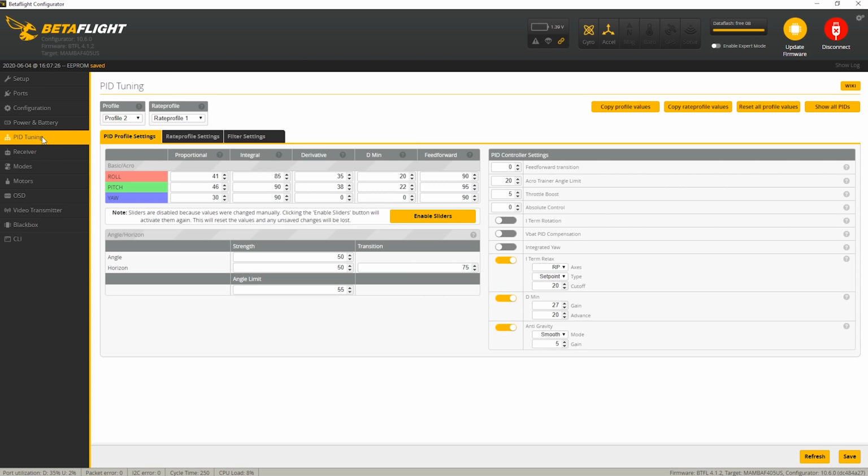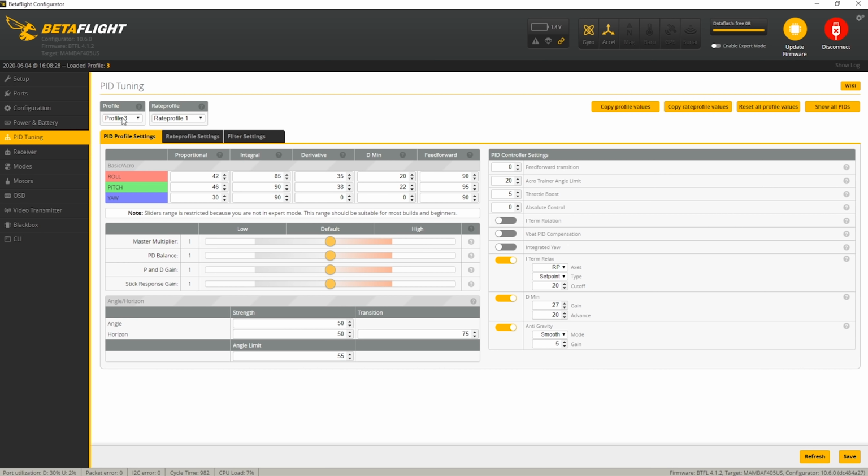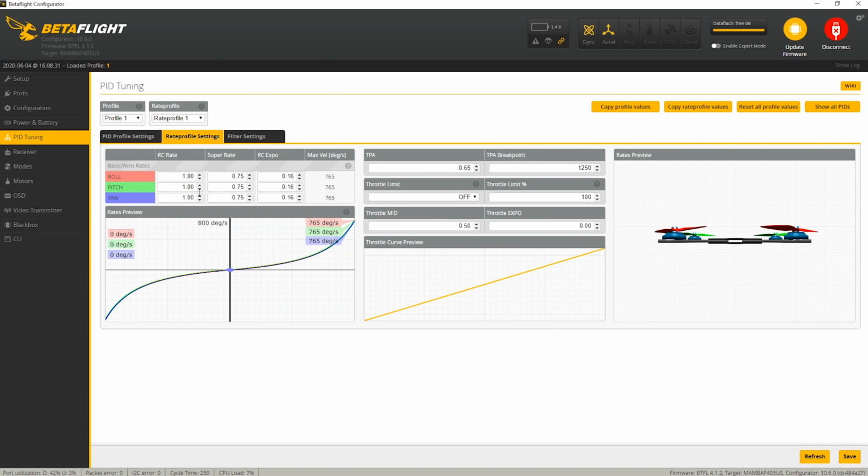I'd like to say that they had come up with their own PIDs, but I'm not sure changing the roll P gain by a value of 1 counts as changing the PIDs, and their rates were too docile for me with a velocity between 300 and 375 degrees, so I've changed those to my liking.